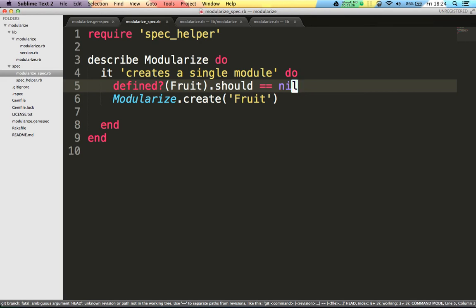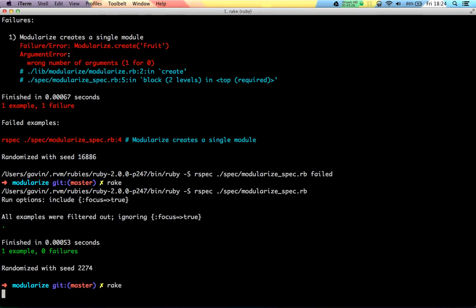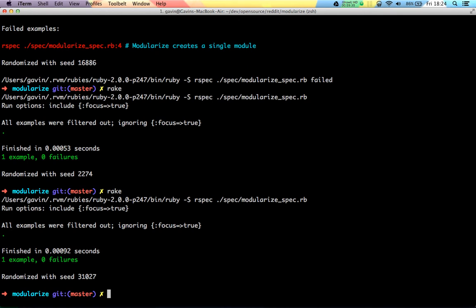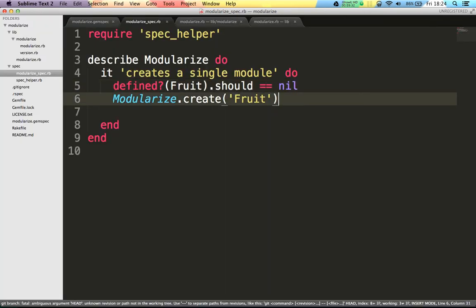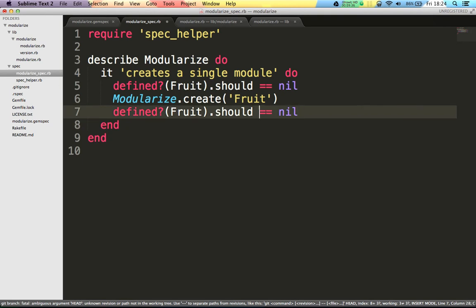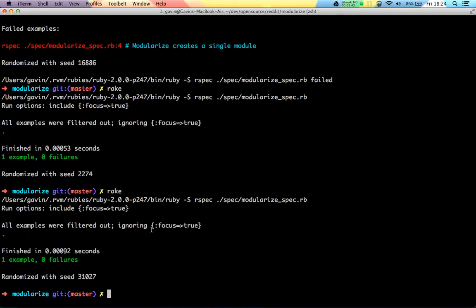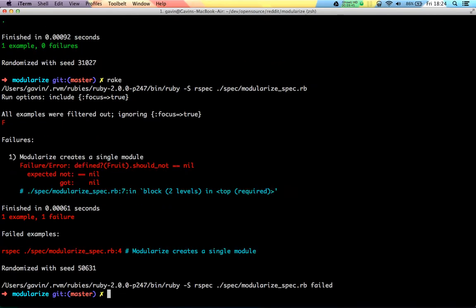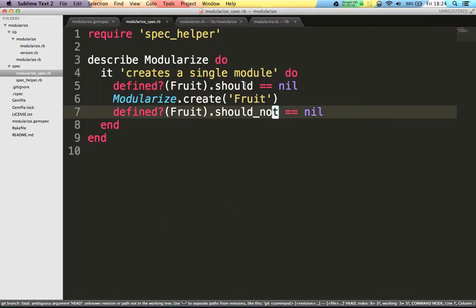So this should pass, in that before we create the fruit module, it should bring back nil. Now after we create the module, fruit should no longer equal nil, and it should return a string. So this will fail because our create method is not actually doing anything.